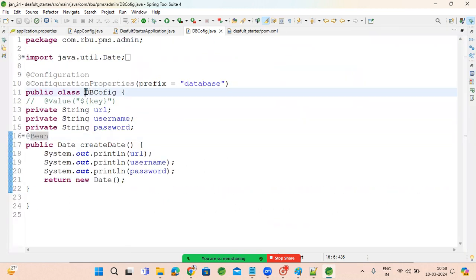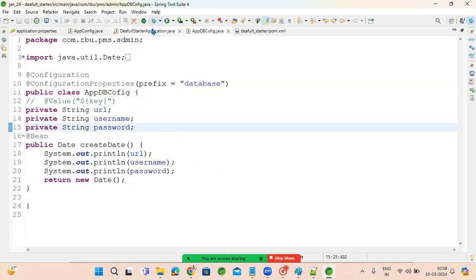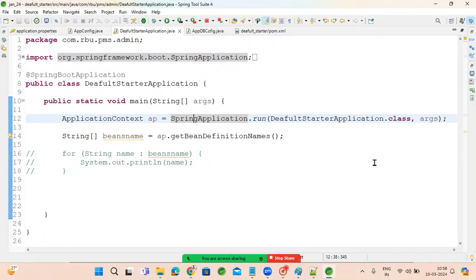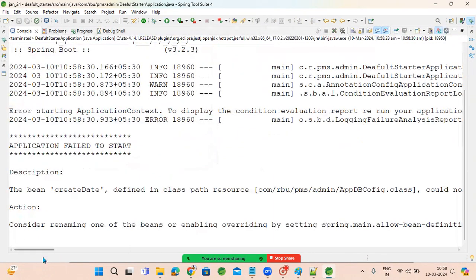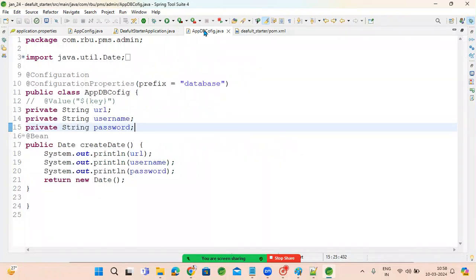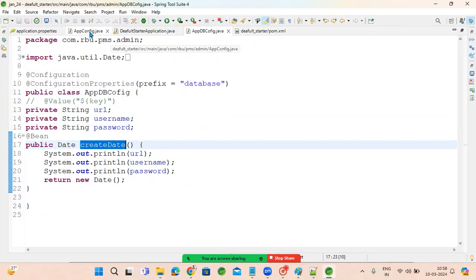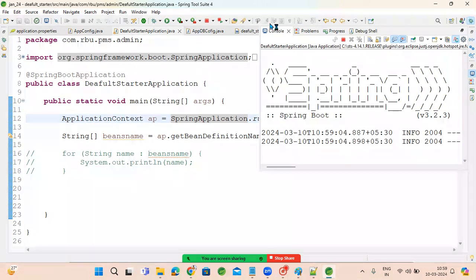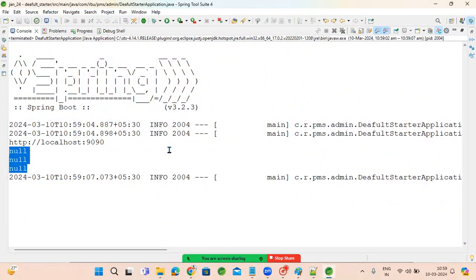Let me rename it, app DB config or something. Okay, the create a data method is duplicate, so two beans are getting created, with create a data here and create a data here. Null. Properties are not being added.